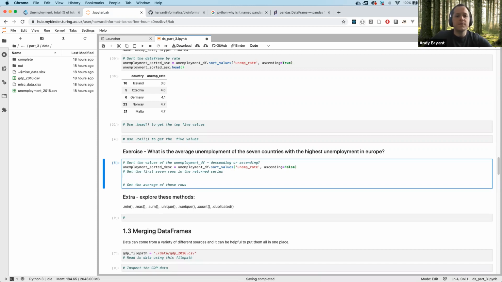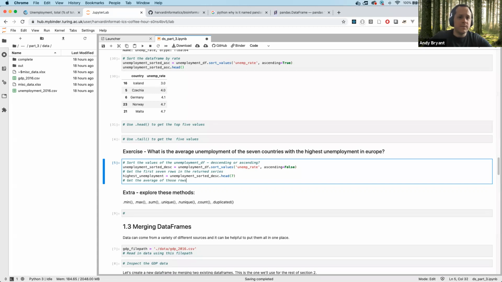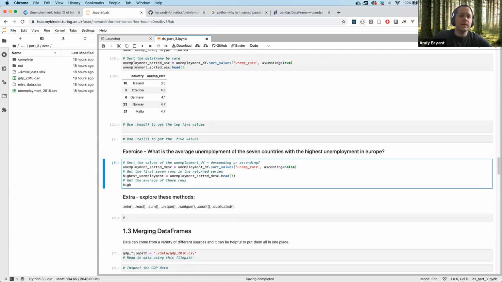And then I wanted to get the highest unemployment. So I took this set of values and got the top of those. Remember, it was the 7 countries, so I got the top 7.